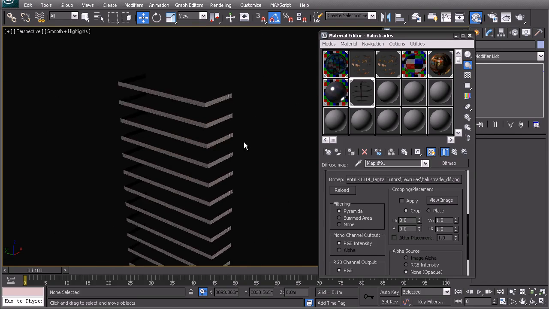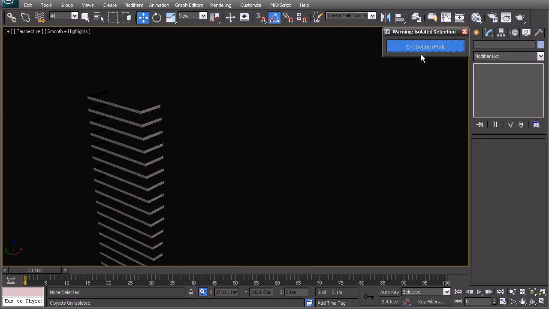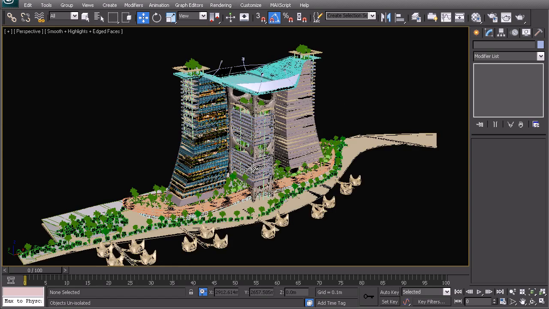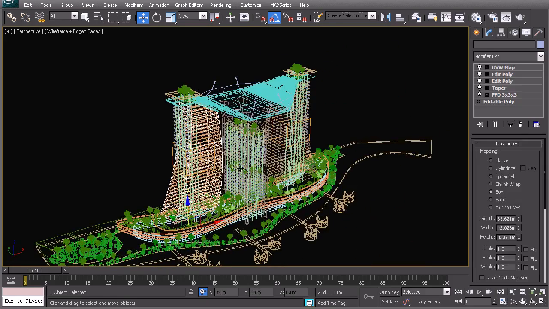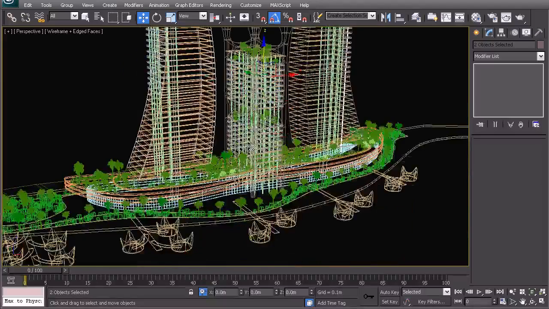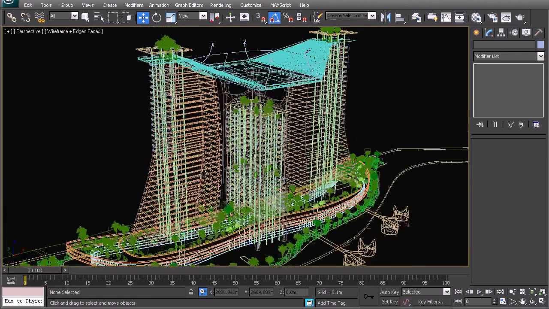So once we are done with the balustrades, the other materials in the scene are going to be done in a slightly more simple approach than the glass facades were done. All that we will do here is we will add materials for the timber promenade. We'll add a plain white texture to these tent objects. We'll add a steel frame texture similar to the one we used for the retail facade. We'll add that to the support poles that are here, and perhaps a couple of details like these poles here.